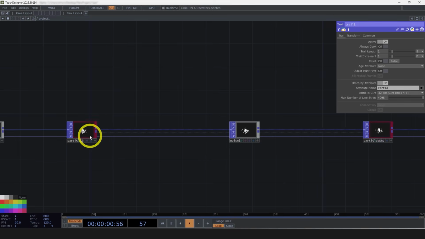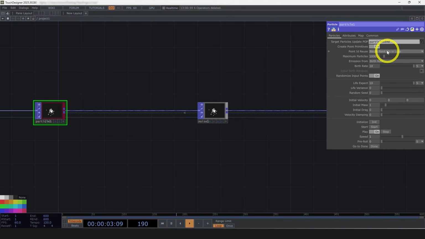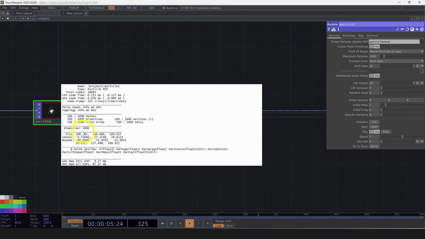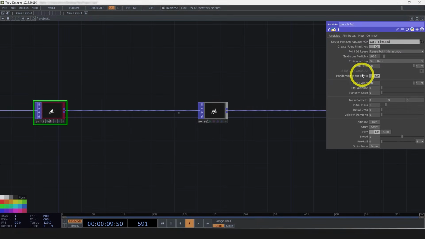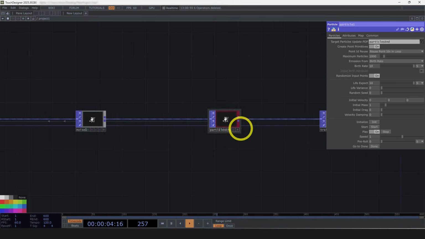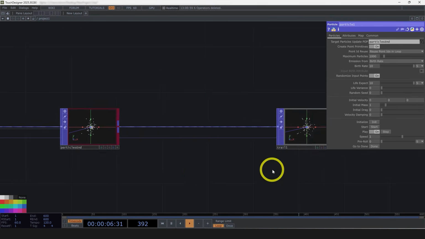Now, a couple things to call out. This is fine while we have only 100 particles or points in our system being used, but if we did get up to 1,000 and we're reusing points in our ID loop, you'd start to see discontinuities.